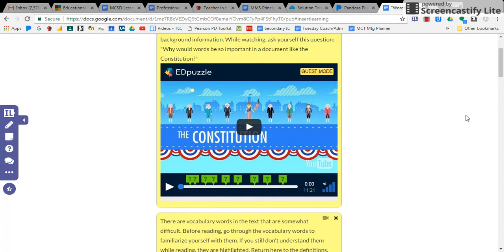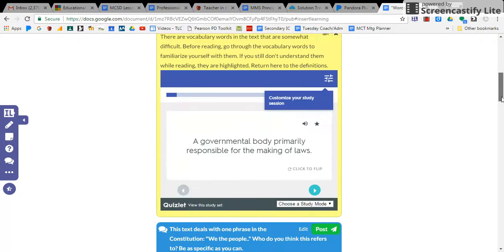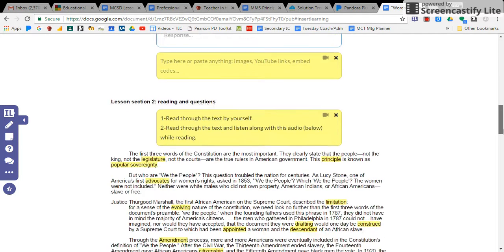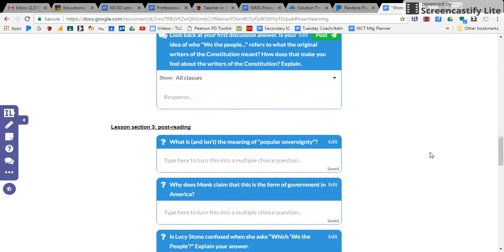Another thing you can do is add questions. So when you click here, that will add a question box. And so you get to ask a question like this, and you know it's a question box because there's your little question mark, and you can write in a question, and then the students have to create the answer.